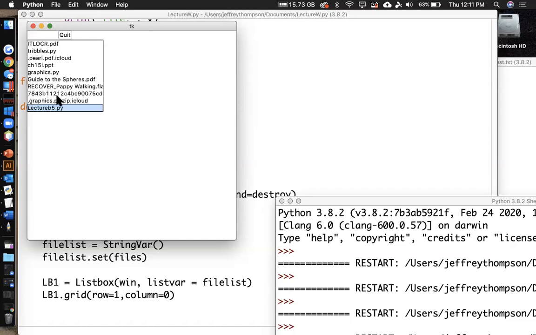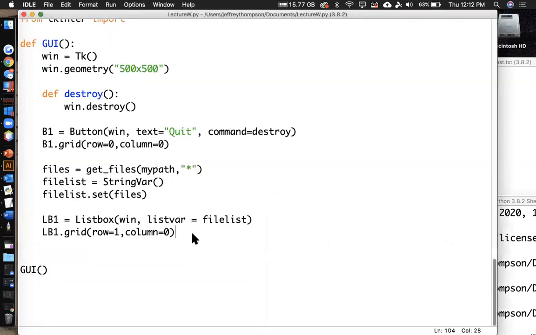So what happens if a file is selected? If you double click on it, nothing happens. I think you can bind the list to an event so that if it's double clicked, it's processed. However, I did not look into that. So I'm just going to add an open button down here at the bottom. So let's make another button. But we're going to have to make a function that uses what was specified. So I'm going to call this open_click. And for now, it's not going to do anything.